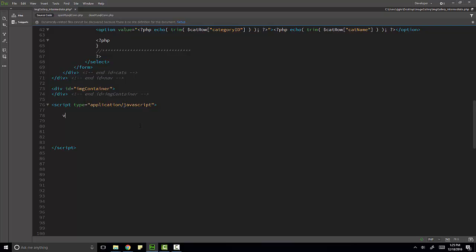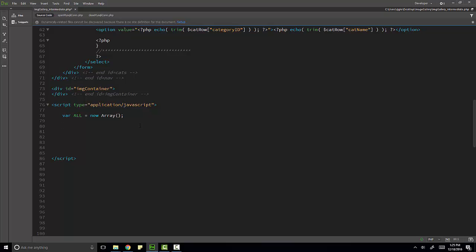So we're going to start with a variable called all that's going to be an array of all of the images. We'll create that. Then we have to use PHP to write much of the rest of that array creation.